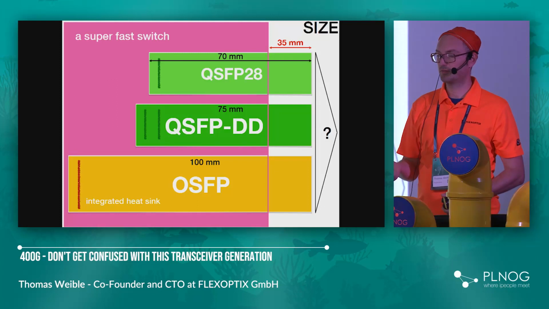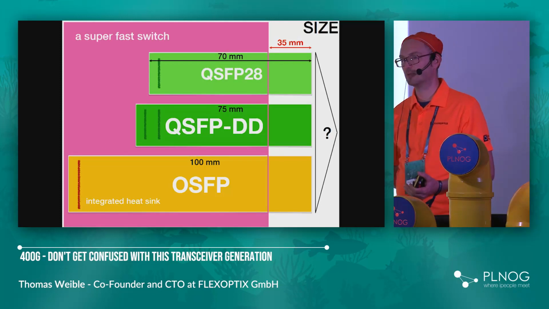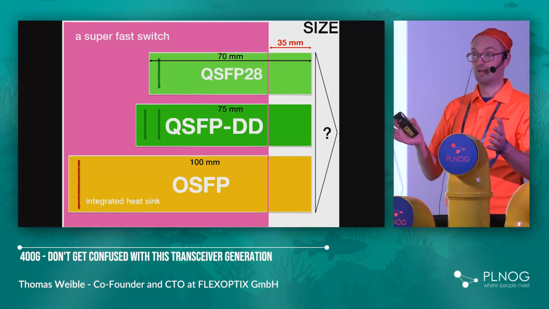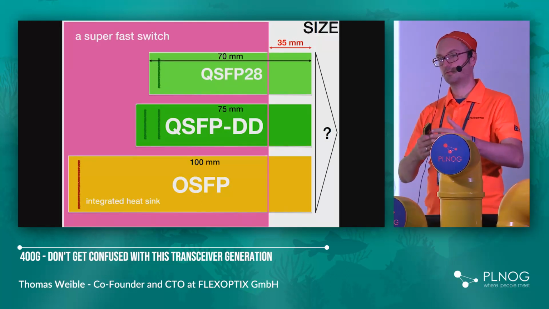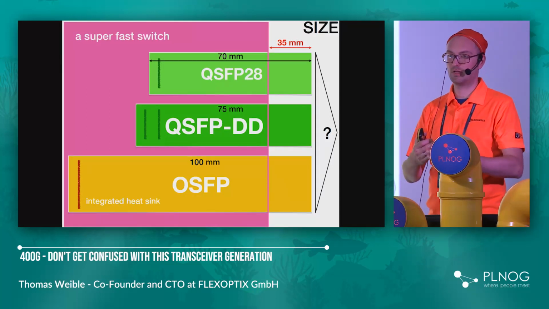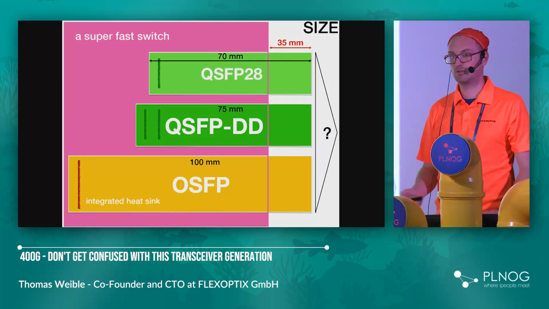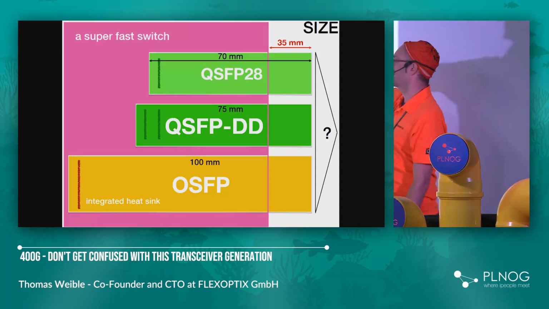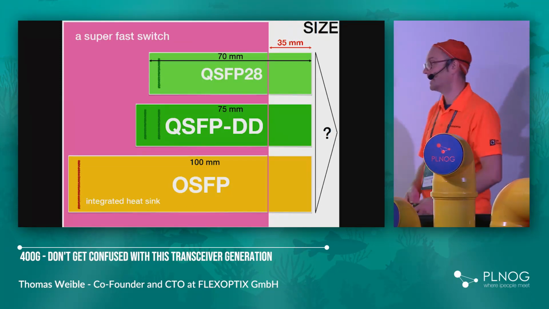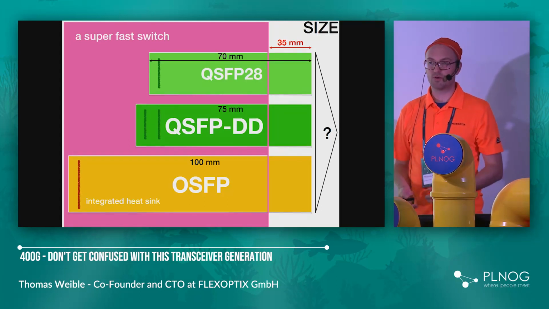Plus you got the LC plug of your jumper cable, another 50 millimeters, and then it's fiber optic. You still need a little bit of bend radius because otherwise the light doesn't go through. And this will end up with at least 130 millimeters of space in front of your first rack unit to the front door. If you have less, you either bend the fibers too much or you can't close the door any longer. And the bad news is for 400 gig it won't change. The longest portion which can stick out is 35 millimeters, and that's defined, or the vendors of the transceivers have agreed on that. So you better have enough space in front of your first rack unit when you design your racks and place that gear.